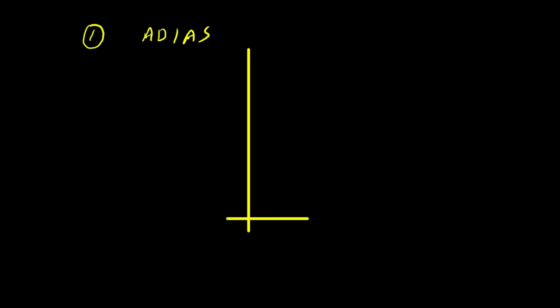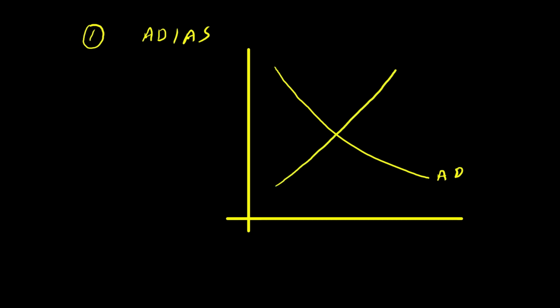The first graph that you must know is aggregate demand and aggregate supply curves, the AD-AS curves. They are generally drawn in two ways. One is a simple aggregate demand curve that is negatively sloped, and a simple aggregate supply curve in the short term that is positively sloped. This is the short term aggregate supply curve, and this is the origin point on X.